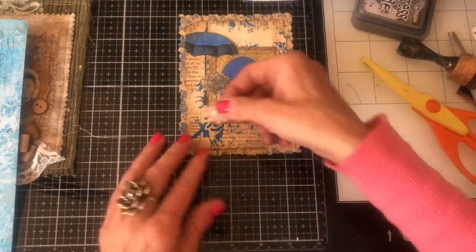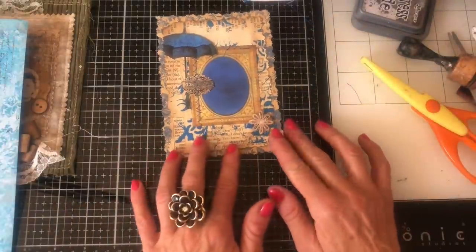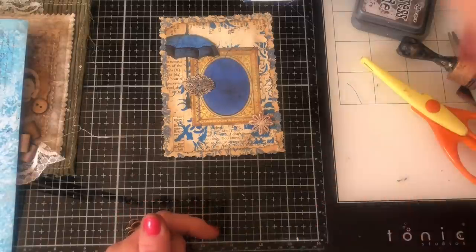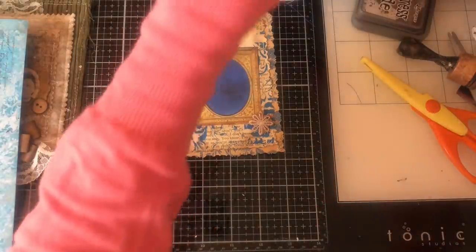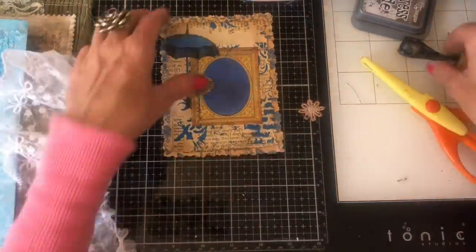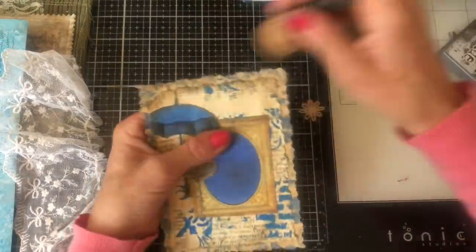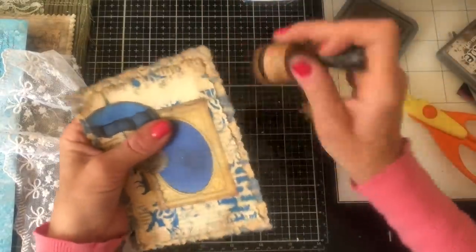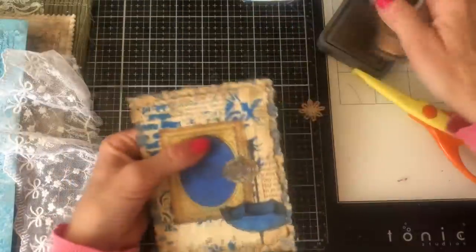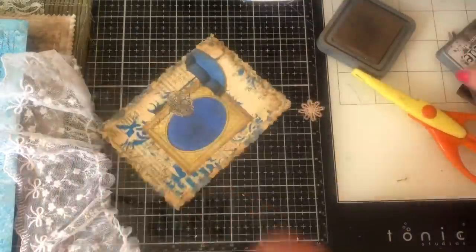Just spotted this flower that was at the side of the desk. And I thought, oh, I wonder if that would look quite nice on there. Right, just having a quick look round to see if I've got some lace bits to pull in. You know me, always got some lace somewhere. So I'm going to ink around here. I mean, it doesn't really need it, to be honest, but I guess just finish it off with some lace bits. Some inking. Okay.